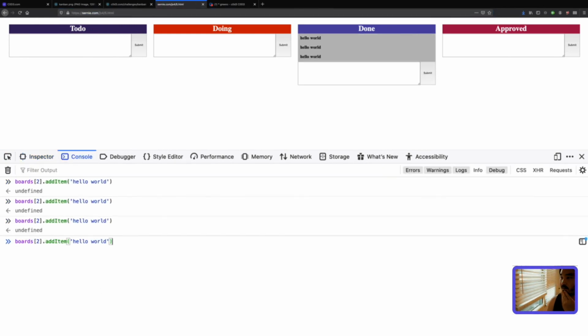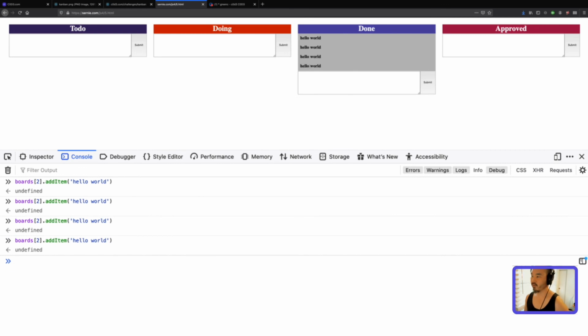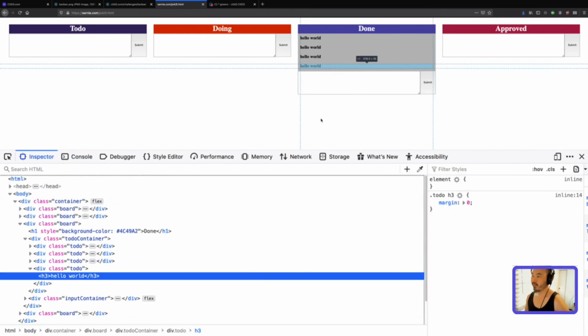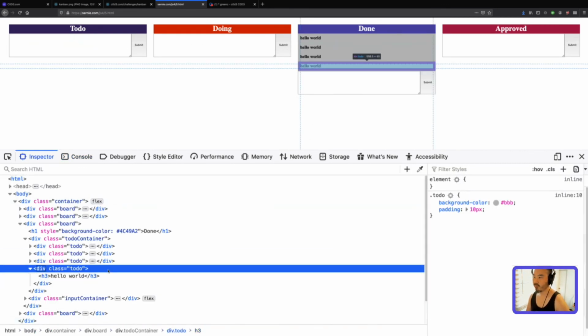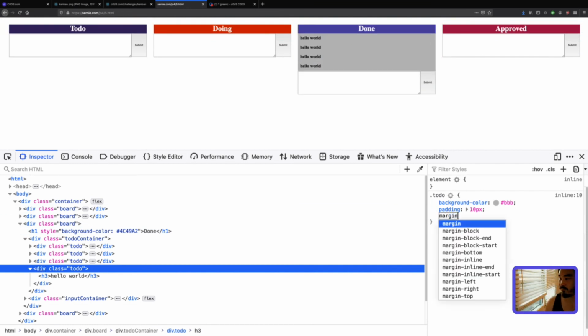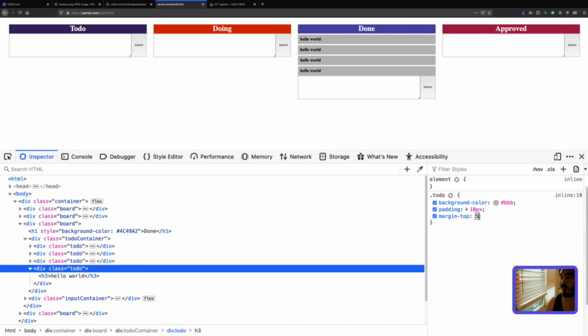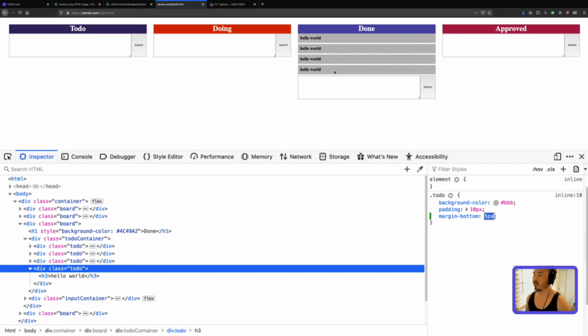Okay, that's perfect. And then maybe my to do needs to give a margin top of 5 pixels. To do margin top, margin bottom. Let's try that. That looks better.